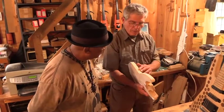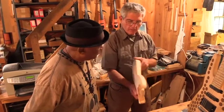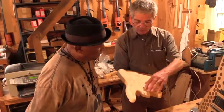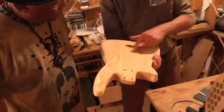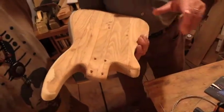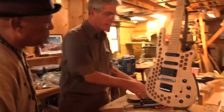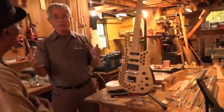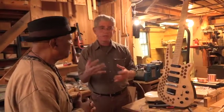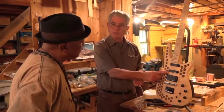Once I was satisfied that I had the form that I wanted, then the original drawing that I put into the computer was combined with these squares here in the back. This is where it was all digitized. So this guitar here, because I've been around for a while, and I definitely predate the use of computers for machining and so on, was made entirely on a computer in the end.